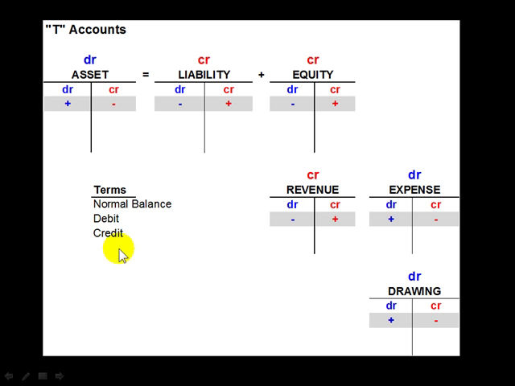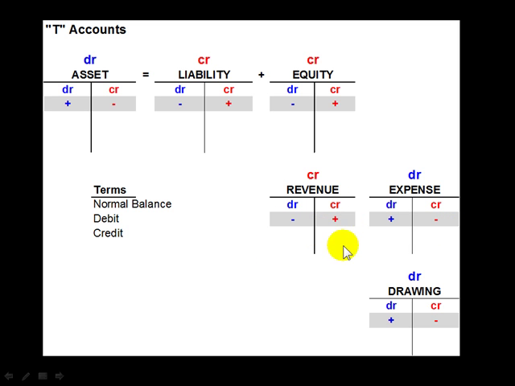Some of the terms that we talk about throughout this course are debit and credit, which I've just mentioned, and then a normal balance of an account. So the normal balance of an asset account is the debit, hence the DR at the top. The normal balance of a liability account is a credit, and the normal balance of an equity account is a credit. Now notice equity, if you recall, is increased by net income and decreased by drawing. And net income is made up of revenue less expense.